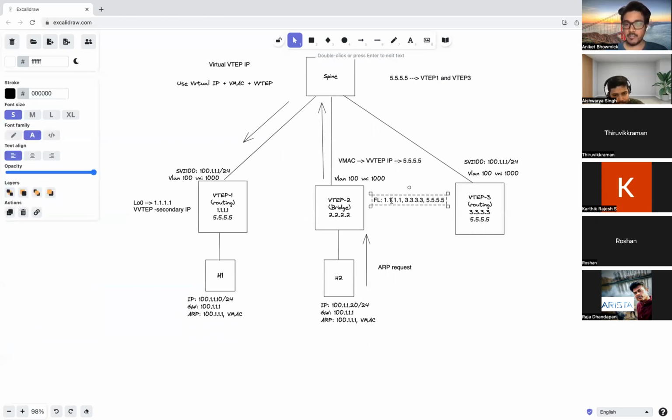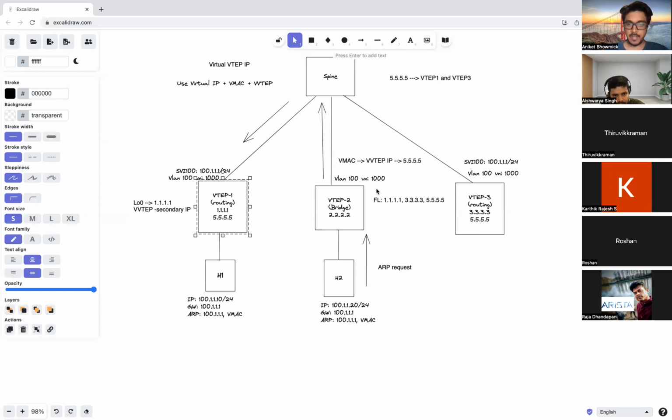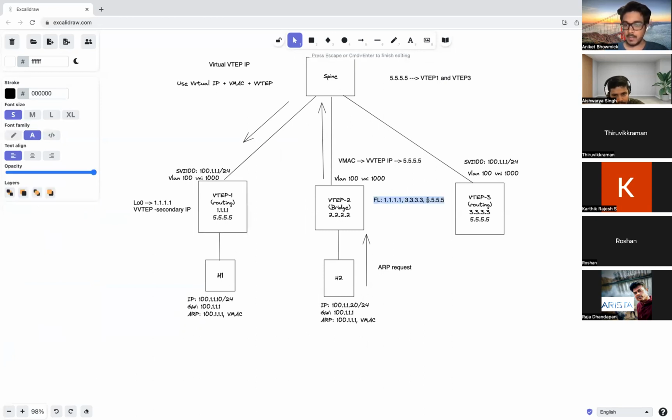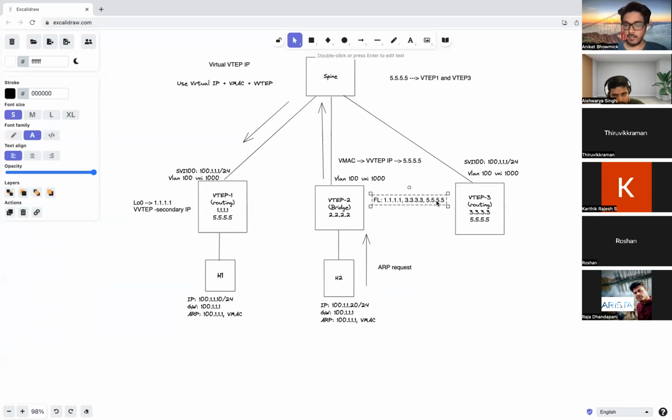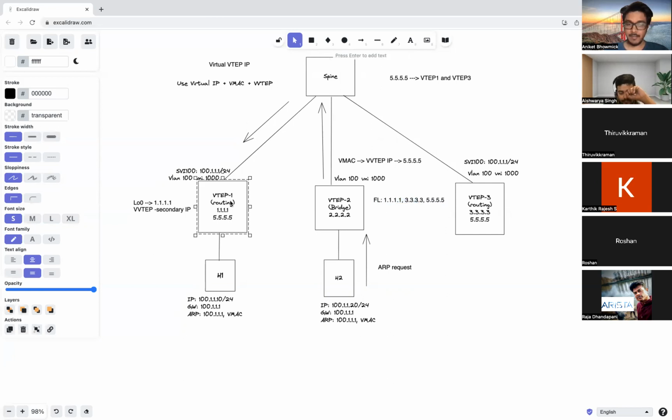So one ARP request will go to 1111, which is VTEP1. One will go to VTEP3, which is 3333. And this 5555, whoever receives that with outer DIP as 5555, only that VTEP will respond to that ARP request. So when they are getting the ARP request destined to this VTEP IP 1111, they will not respond when anycast VTEP is configured. If anycast VTEP is not configured, then they will have to respond.